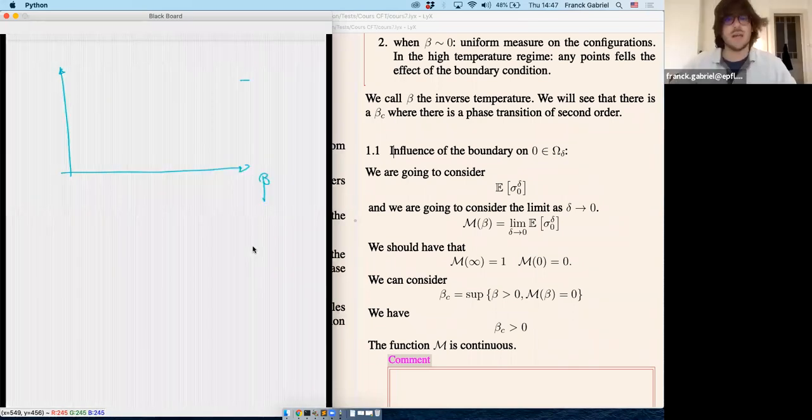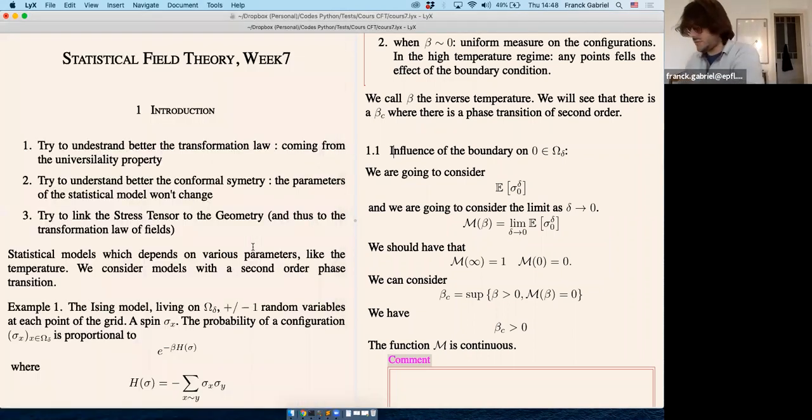Okay, so we know that when beta is very large, it should be close to 1. But let me draw it. I will draw it, and then I will share it with you. Maybe it's better to do that. So that, okay, it will freeze, but it's not a problem if I've already drawn it. And we have beta C here. I'm very sorry, it's a problem of cables, and I don't know what to do. Let me try to show you again. When it freezes, at least I've drawn it.